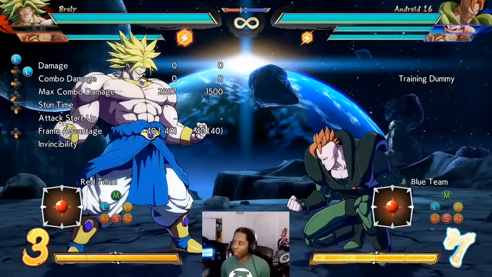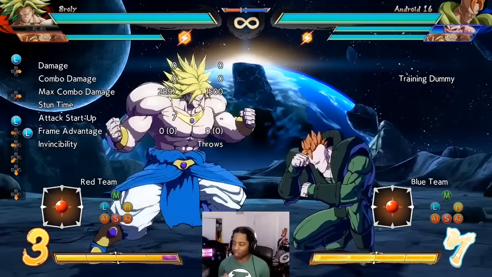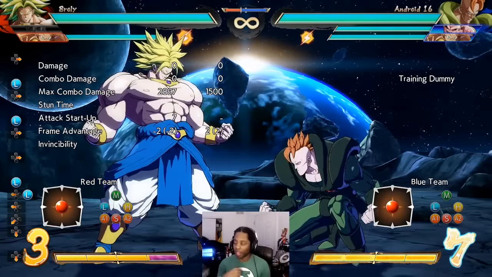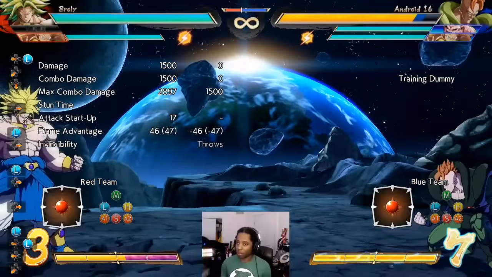Which brings us back to Broly. Why are they cool with this? Because even though this is a 50-50, right? When my opponent blocks this, it's a 50-50. The attacker, this grab, is a risk. This grab is a risk.